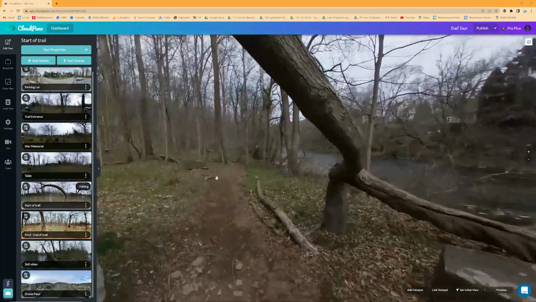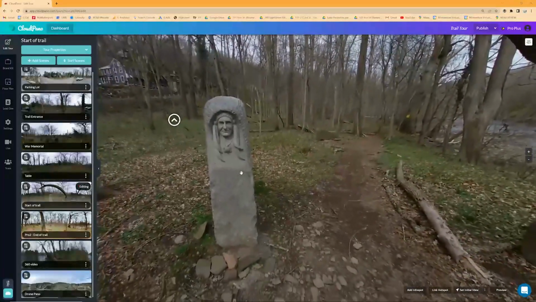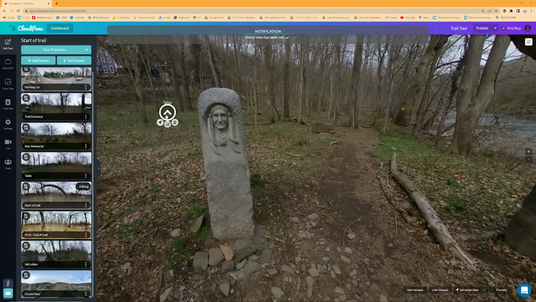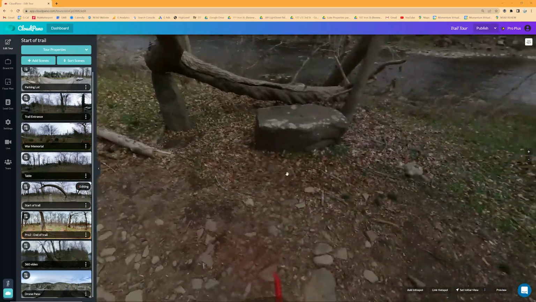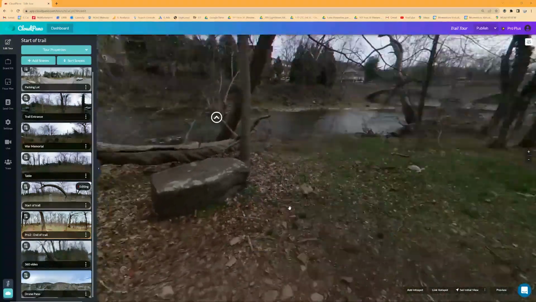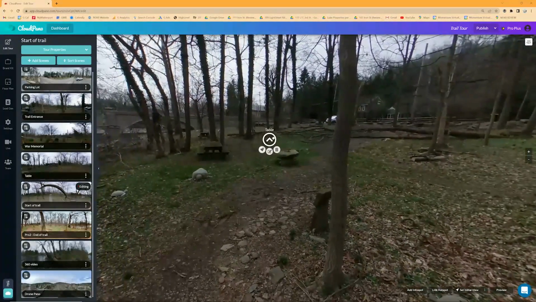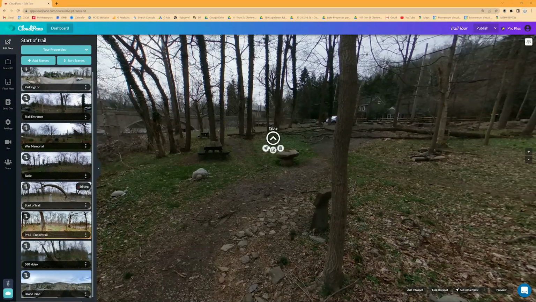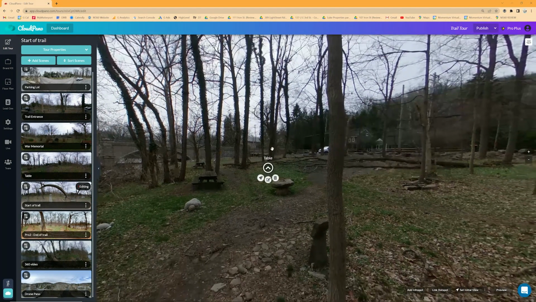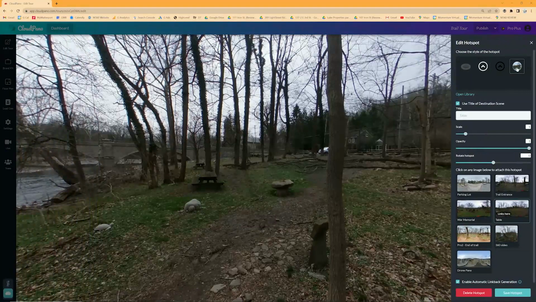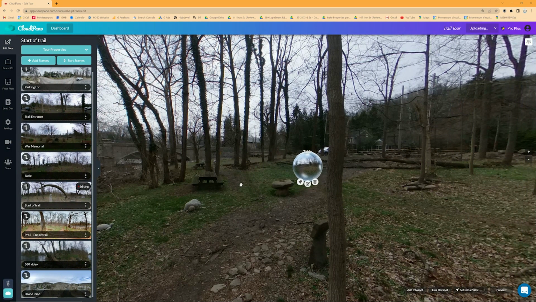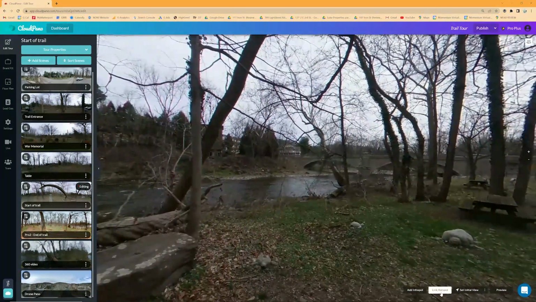We're going to want to rotate this again. Set initial view. This is to the table, so that's really easy. We're going to come back around, drag that around. Edit this to the sphere. We're going to increase that scale a little bit. Save that hotspot, bring that over. Next, we're going to add that 360 pano, or excuse me, the 360 video again.